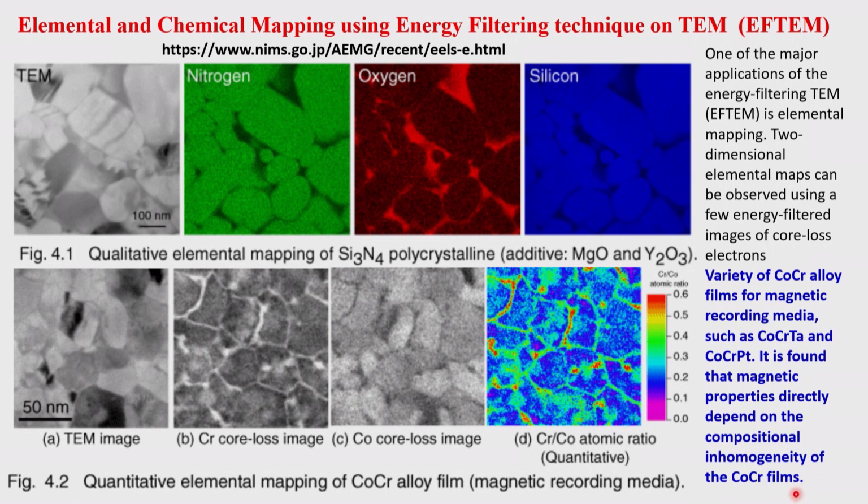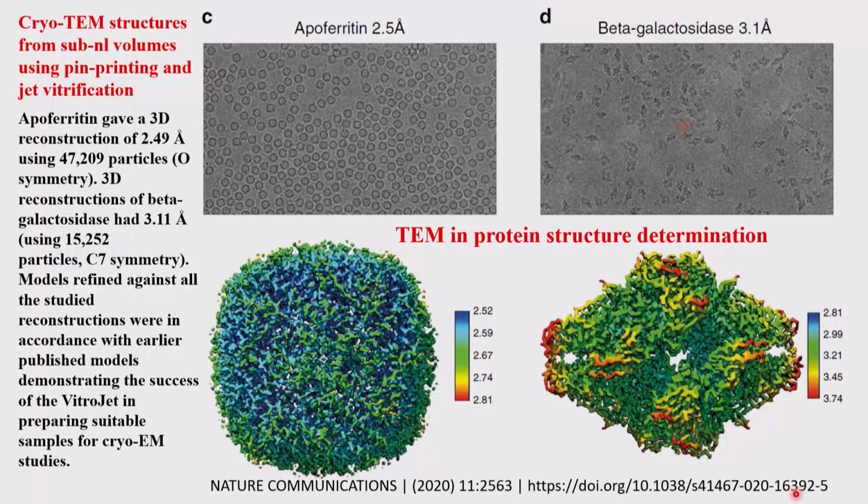So obviously their distribution, the ratio of the chromium to cobalt, all these play an important role, for which you require a mapping, and that's what you get in this. Let's look at other kinds of applications.